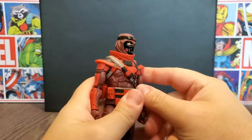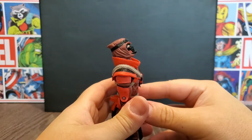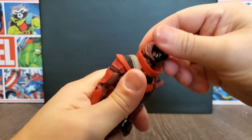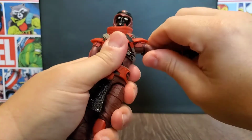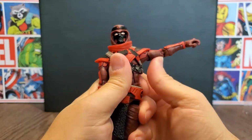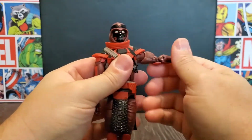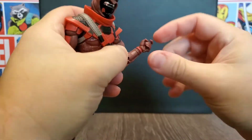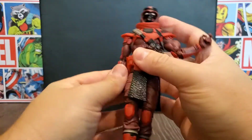So next we'll look at some of the articulation. And with his head, you can look up that high, down pretty far. You got full rotation on it. And it moves around side to side, stuff sitting on that ball really nice. The arms are going to be hindered by this shoulder pad some. You can push it up about that high, down that far. He's got an upper bicep cut, double jointed elbows, and his hands are on a peg. That's got a little thing here that lets him move side to side with trigger fingers on both sides.